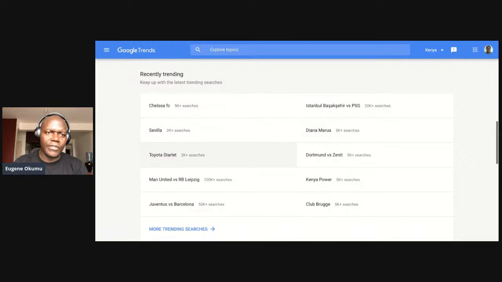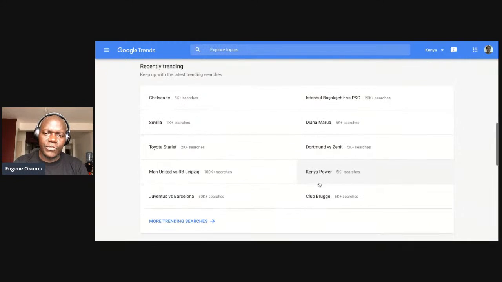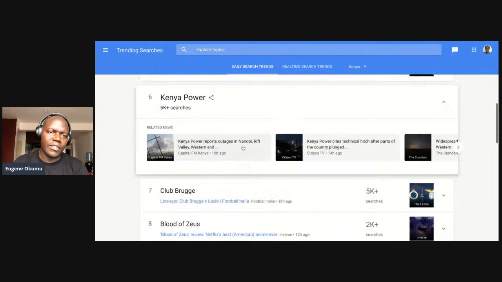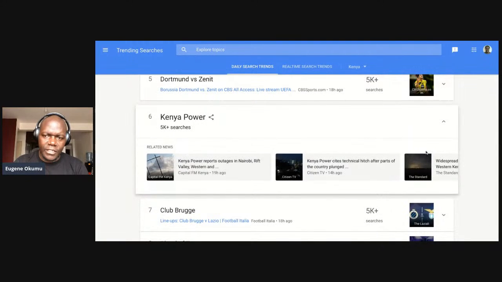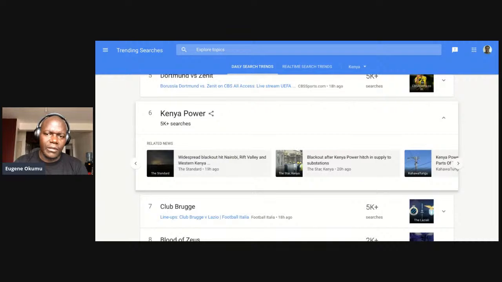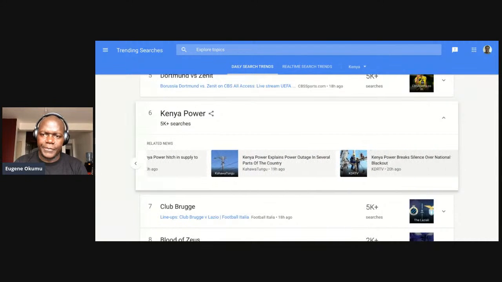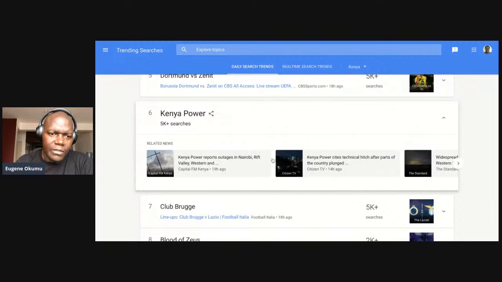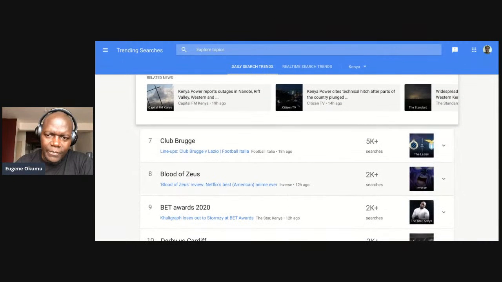Then underneath that, you also have recently trending, and this is a snapshot of indices for what people are looking at around the country. Kenya Power, for example, is the electricity distribution company in Kenya, and the past 2 days have registered multiple instances of power outage. Therefore, this is why people have an interest in looking for information about Kenya Power. And if we click on that, you quickly see related news about the coverage from various sources. Some as old as 20 hours ago, then you have more recent ones. So that's how you can have a look at what is trending.